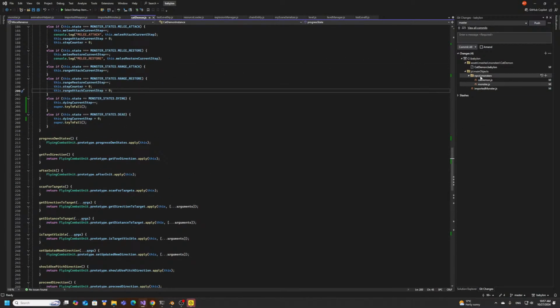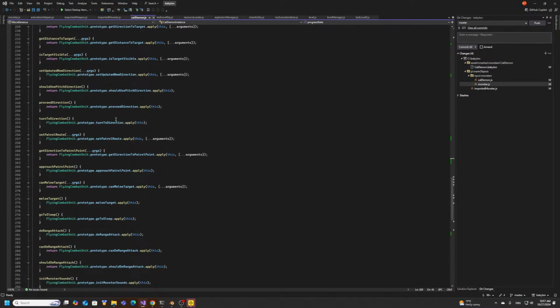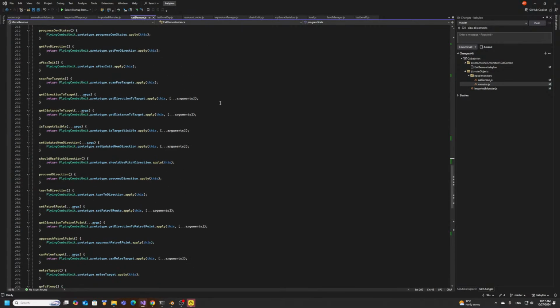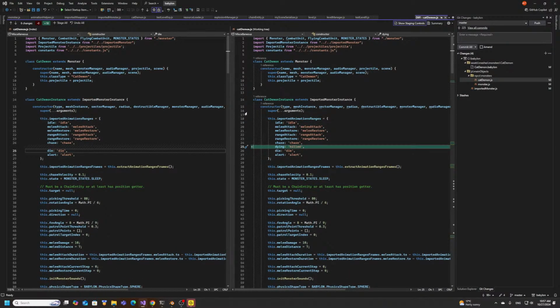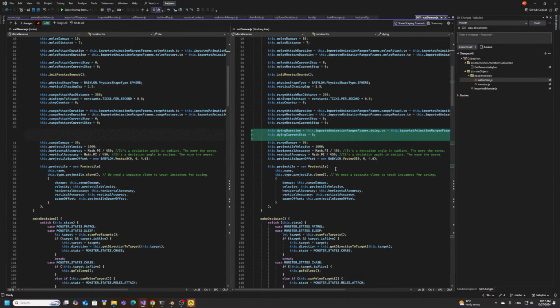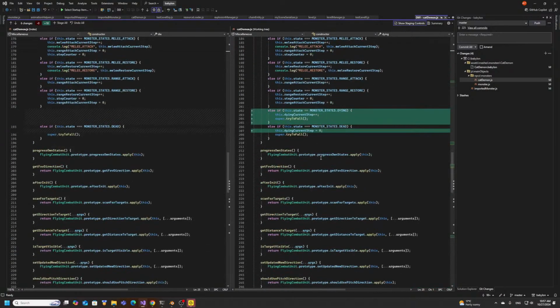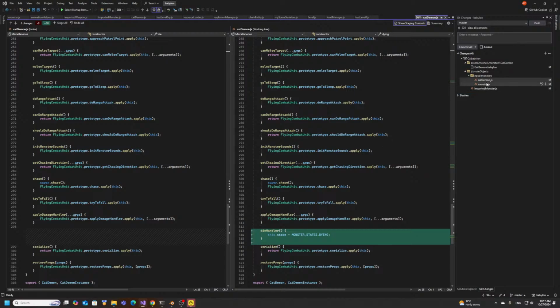Let me maybe check everything before saving, and then I will tell you upcoming development plans, and what else? And then I will show you the bug that I mentioned. Okay, that's okay. Well, everything is pretty reasonable. We are not doing anything hard today.